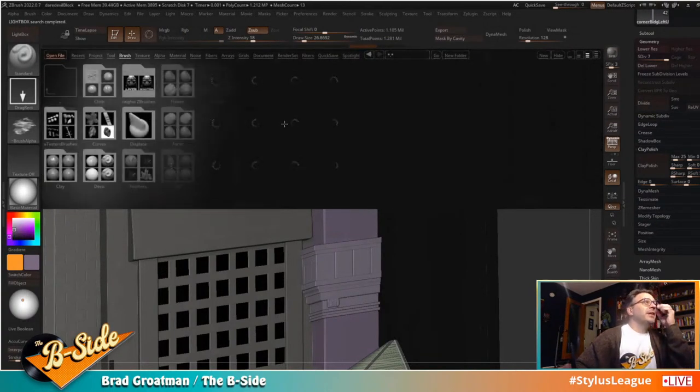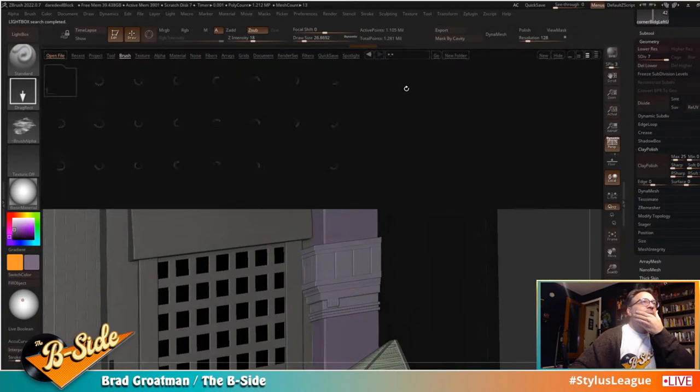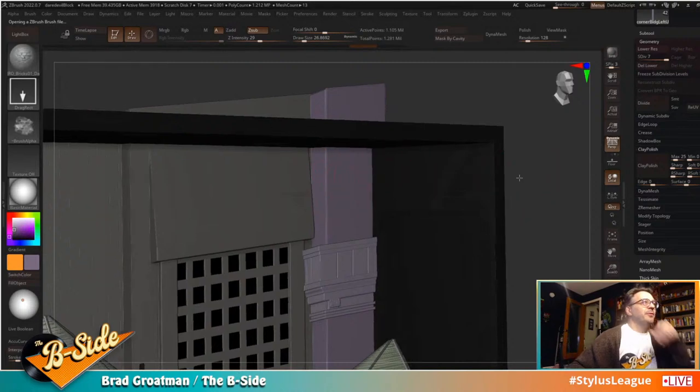I know I have brushes. I think they don't actually use brushes except for rocks and stuff. Yeah. Okay. Maybe that's some bricks and some exposed stuff, some rock damage, and like that. Just some brick damage is kind of what I'm going for here.